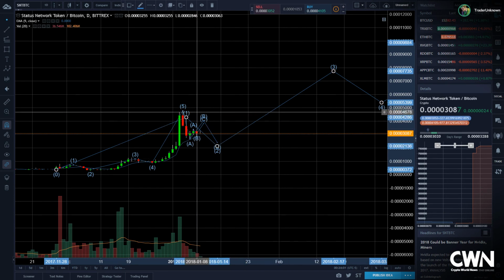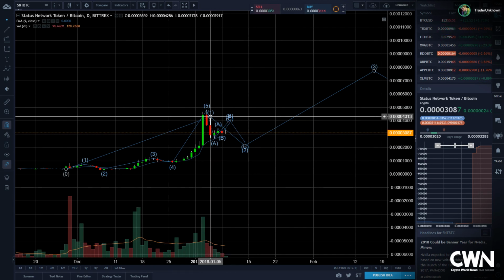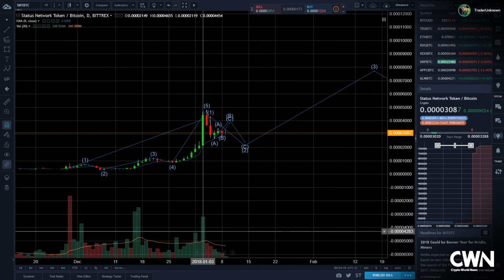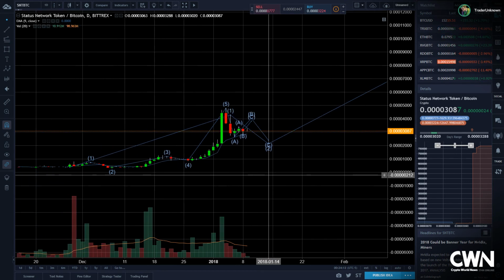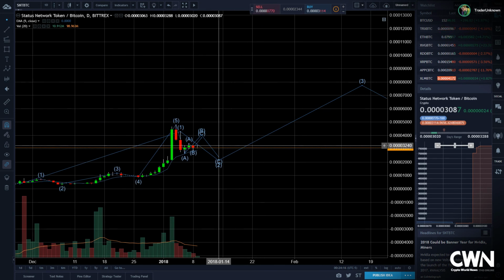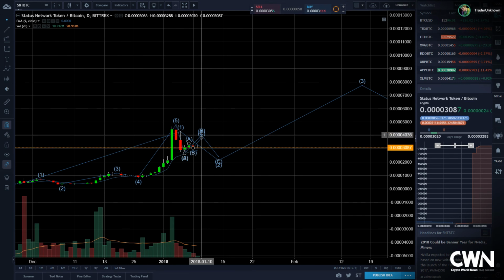You get our ABC. Look right now, we're already getting our ABC pullback on declining volume. That's exactly what you want to see in your wave 2 pullback. This looks fantastic so far. This looks like a textbook 1-2 pattern that I love to buy. Just wait for the more defined ABC and then make your strike.